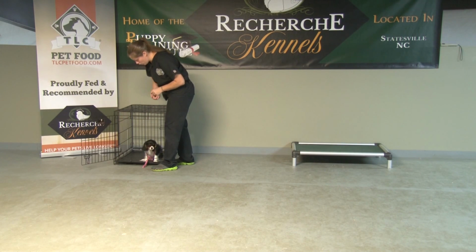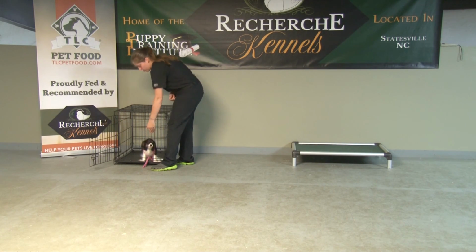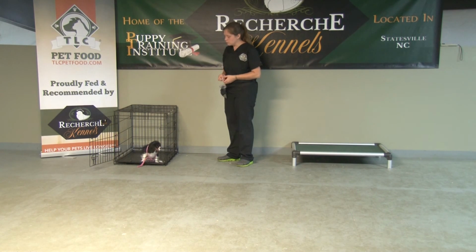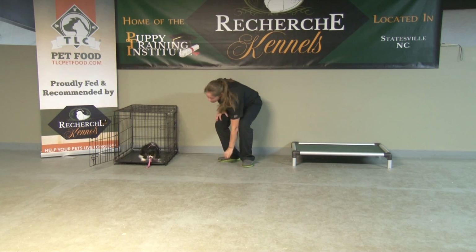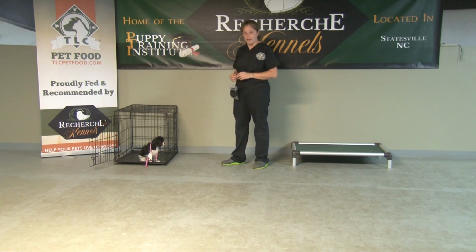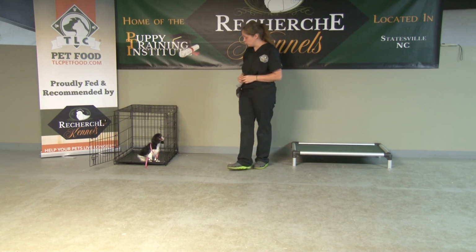And then when you open the door, she's not supposed to leave. Good girl. She's not supposed to come out of this kennel unless you say so. Good girl. So a firmer verbal correction, and she stopped with her nose out of the thing. She's looking for hot dogs on the floor. She's also testing me. She's thinking, how much of my body can I get out before I get corrected? Notice her foot started to come out. I gave her that verbal correction. She stopped right away. Good girl.